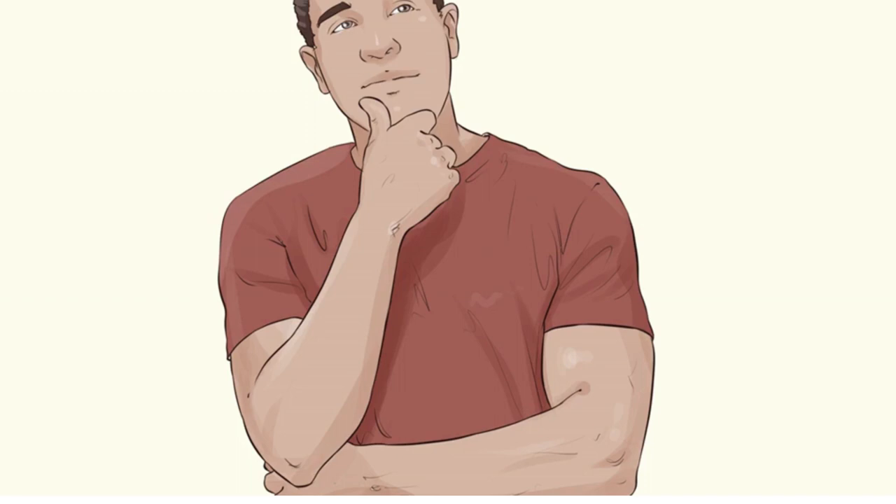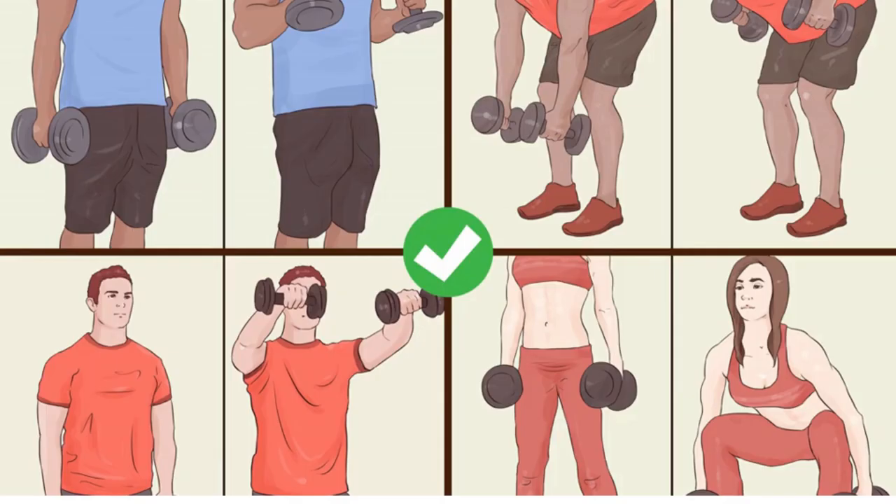Be creative. An important aspect of finding a few minutes to exercise is to seize all opportunities that come your way. Exercise the maximum number of muscles at a time. Minimize the number of exercises that work out only one or two muscle groups. For maximum efficiency, focus on techniques that use as much of your body as possible. You can also combine two simple single-target exercises and do them simultaneously. For example, never do leg or arm lifts on their own — combining them into one efficient fluid motion will let you cut your workout time in half.